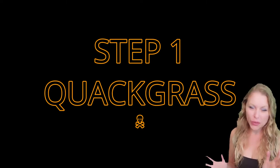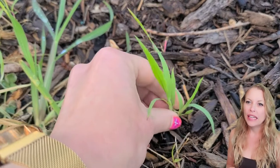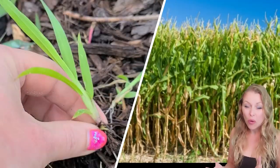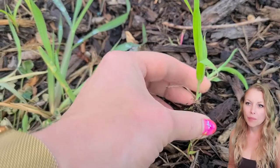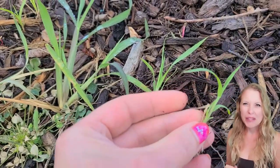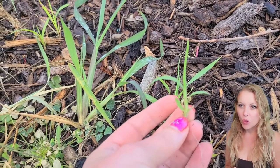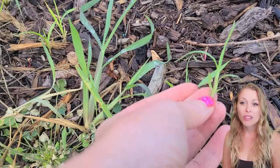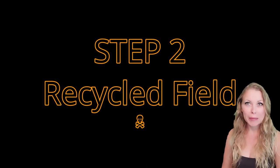So what did I use for this? I actually collected quack grass from my yard. It does look a little bit like corn already. I did dry the product — I just left it on a table in my garage for about a week and it came out nice and dry. Looks great. The smaller ones really do look a lot like corn. So all I did was I weeded my garden.